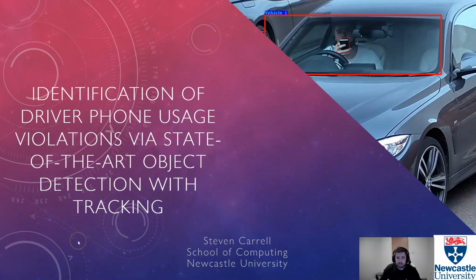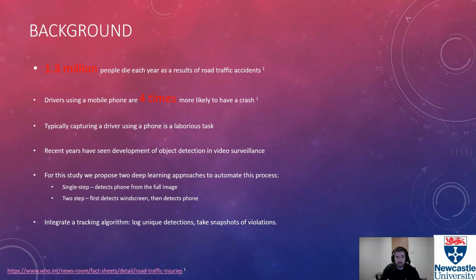I will be doing the presentation on the study carried out titled Identification of Driver Phone Usage Violations via State-of-the-Art Object Detection with Tracking. To give a bit of background and motivation behind this project, according to the World Health Organization, 1.3 million people die each year as a result of road traffic accidents. Drivers using their mobile phones are around 4 times more likely to have a crash in comparison to drivers who do not. And typically, capturing a driver using the phone is quite a laborious task.